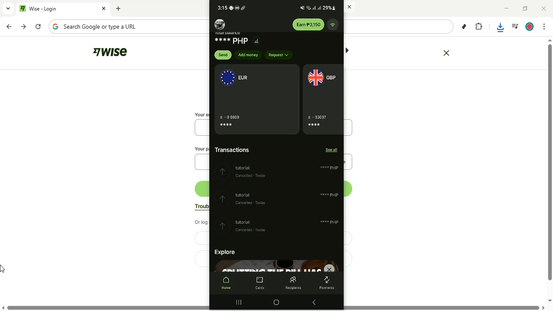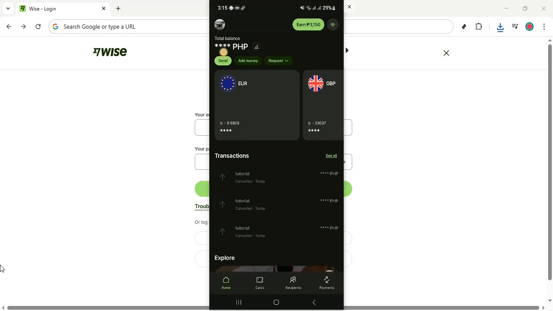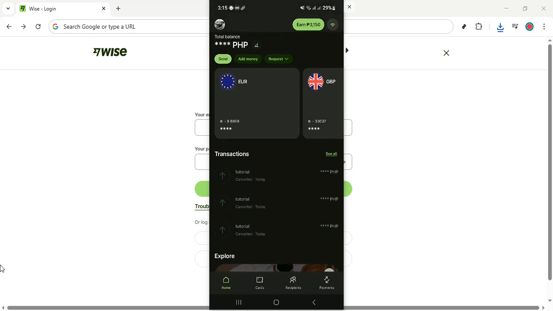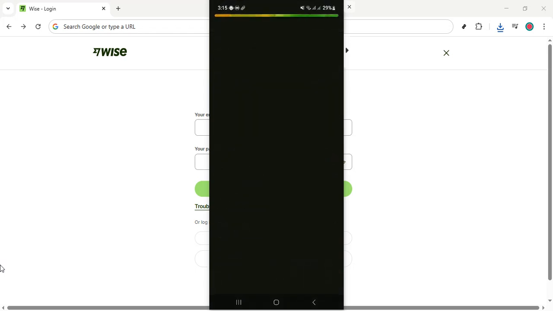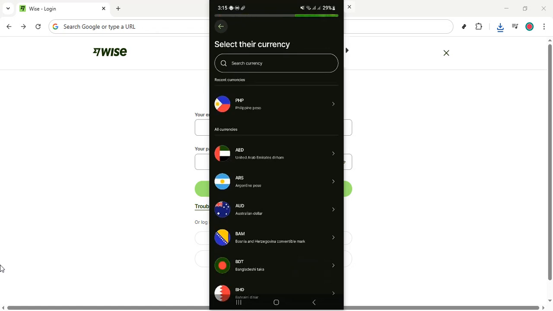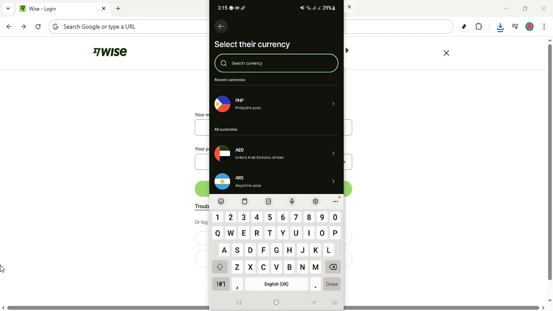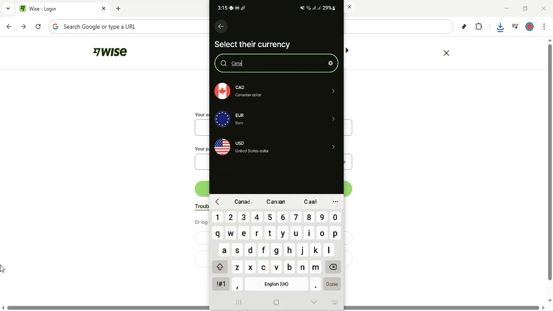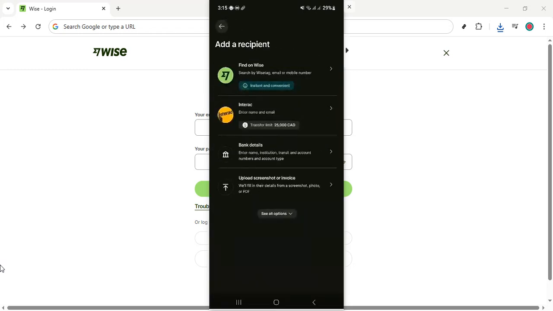This is how Wise moves money out of your Wise balance to a bank account. Next, tap Add Recipient. We're setting up the destination for your withdrawal so you can use it again in the future without retyping everything. When you're asked to choose a currency, select Canadian dollar. This ensures the transfer is created in CAD and matches the account you're sending to in Canada, which helps avoid unnecessary conversion or rejection. You'll now see the option to send via Interac or by entering bank details.